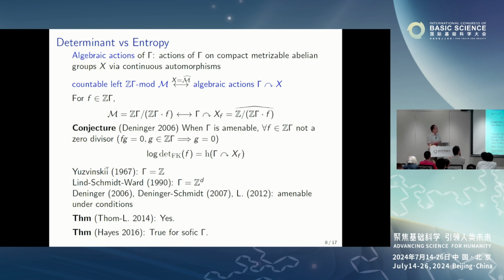So the correspondence is simply the following. The gamma modules is basically the same as gamma acting on a discrete abelian group, because we are using integral coefficients. Now, for gamma acting on a discrete abelian group, using topological duality, the discrete abelian group contains the same information as its topological dual.